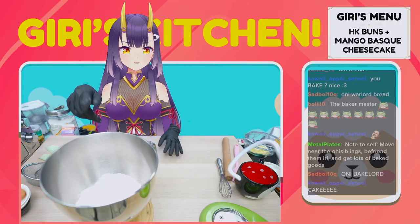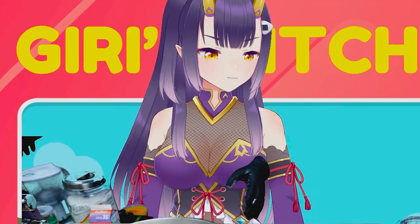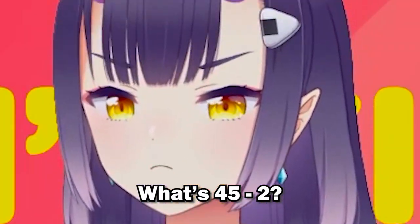So this is regular bread flour. And this is 215 grams. Cornstarch, 7 grams. 7 grams milk powder. And the next one is sugar. So we need 45 grams of this. Oh shit, the scale just turned off. What's 45 subtract 2? 43.